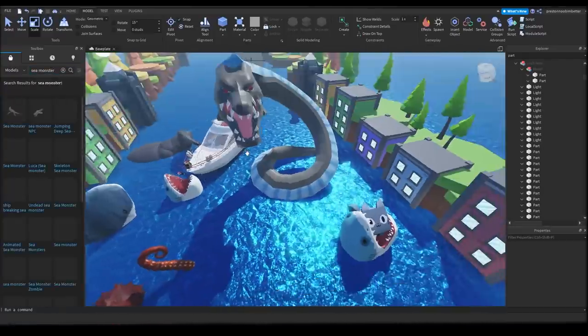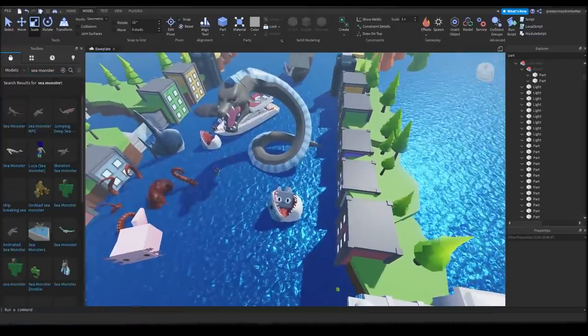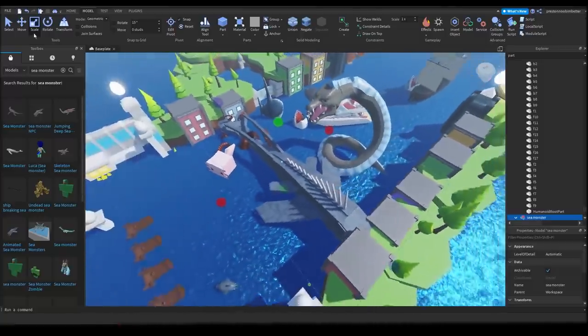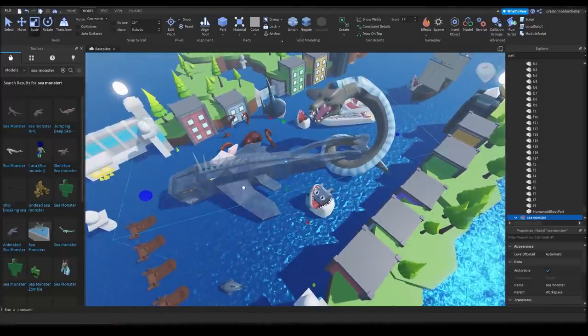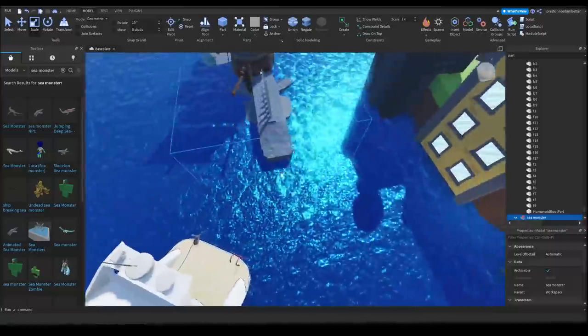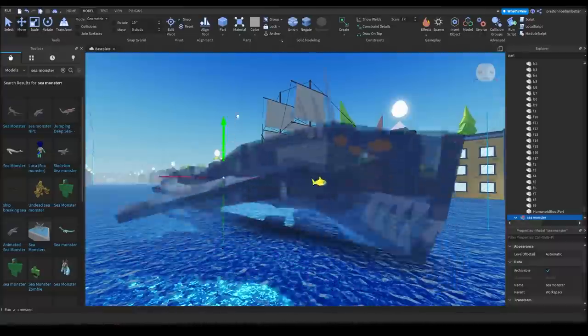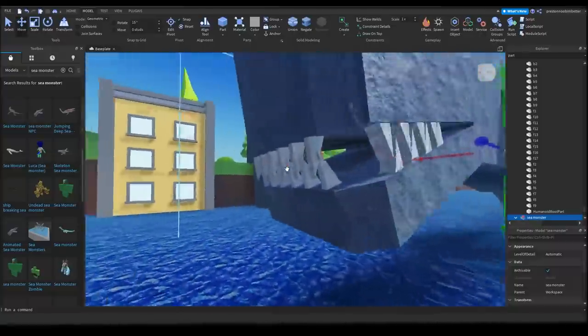Can we type in sea monster? What else pops up? Sea and monster NPC. Oh my gosh. Wait, this actually moves around. Does it actually move? No way, bro. We gotta test it out soon. This is actually sick. We'll put it kind of in the back. We'll put it right here. It's not too scary. Wait, okay. Those teeth are actually kind of scary.